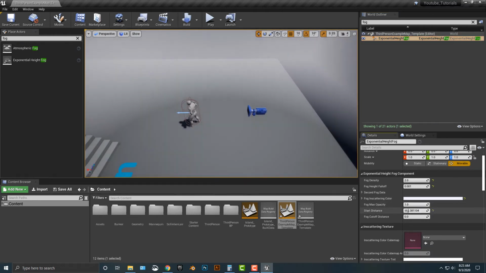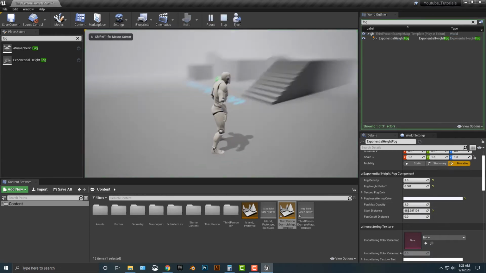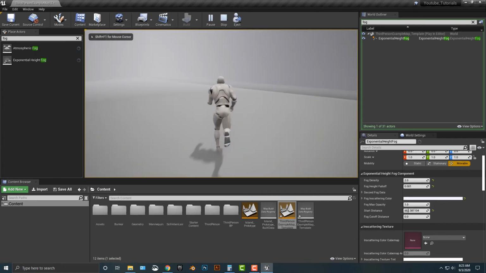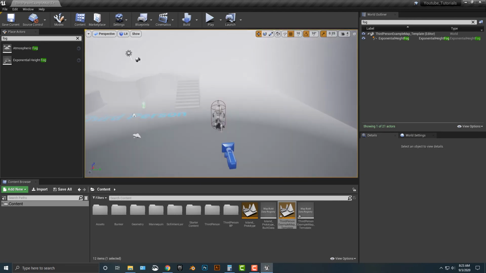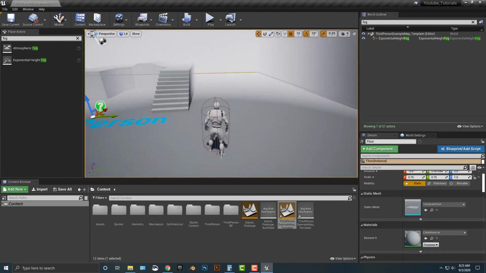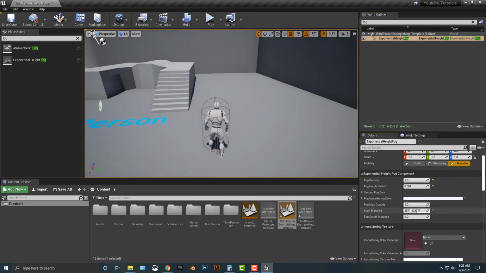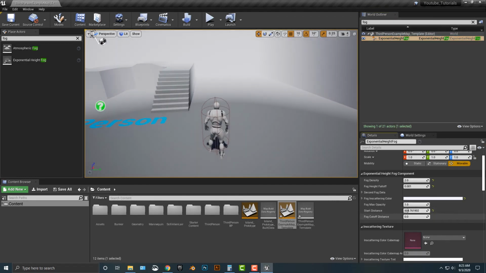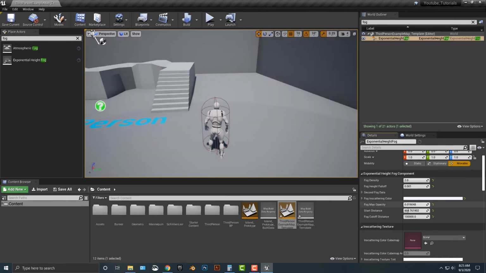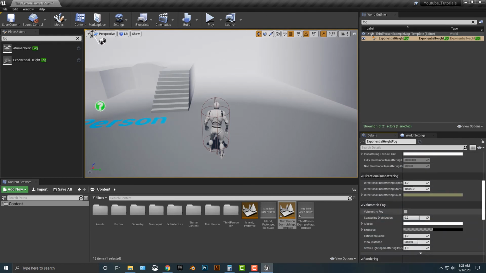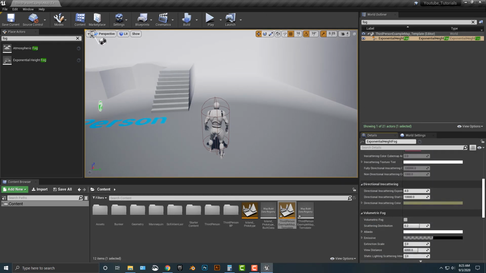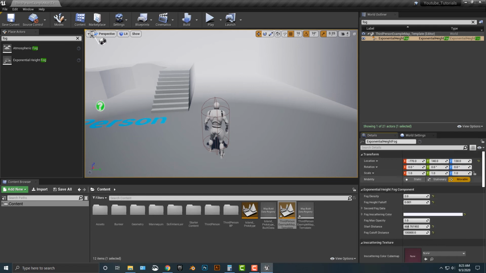You can change the start distance. So if you've ever been in fog, you know that you can never really get into it. You can basically play around with that here. So for the start distance, you can make it a little bit or a lot, and then you can change the cutoff of that too. All right, and then you can change the opacity of it. So if you want to change it a little bit more, I think 1 looks pretty good. But nevertheless, you can actually change a lot of different values here. But that is how you add in fog to the Unreal Engine here.